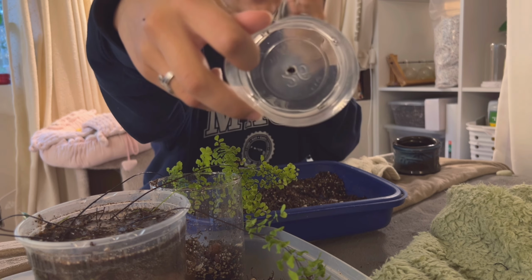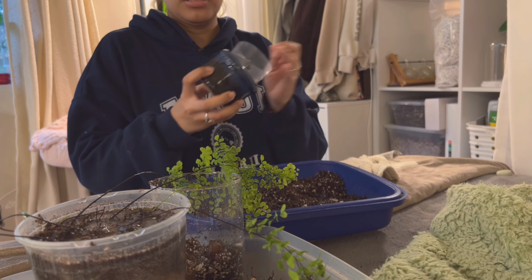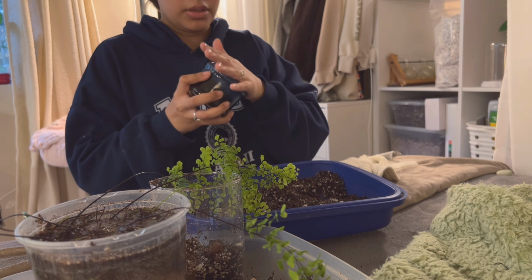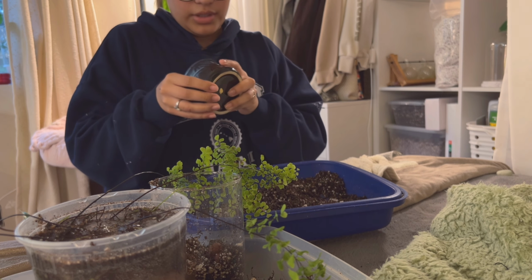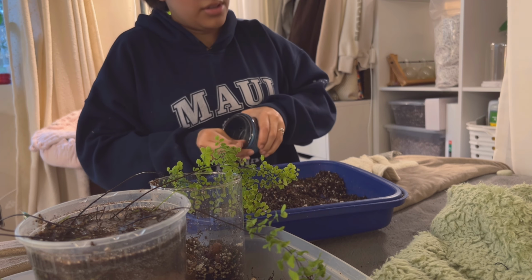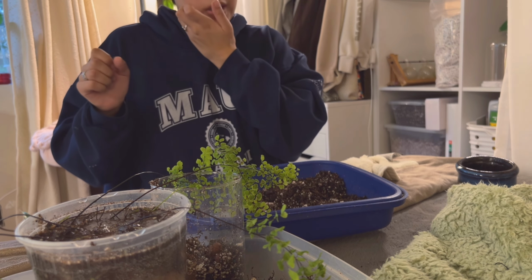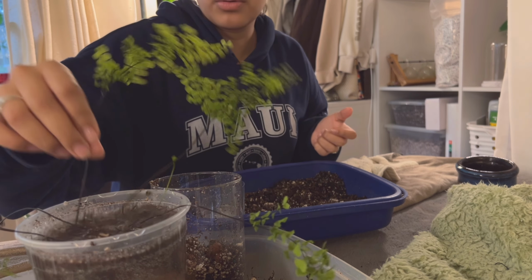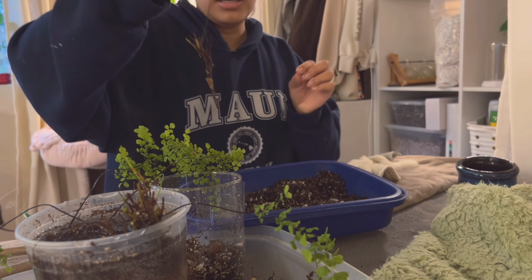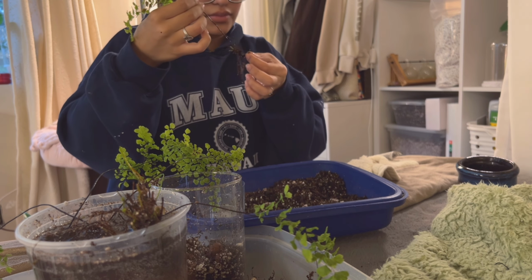This is what I have for my pot, which is really shallow, but it's honestly what fits in here. So we're just gonna go with that. I could cut it a little bit lower, but I also don't want it to be too crazy shallow. Okay. Let's pull these out, see what we're working with. You guys can hear the bubbling, I'm sure. Again, not a lot of roots on this. Really, truly not a lot of roots.